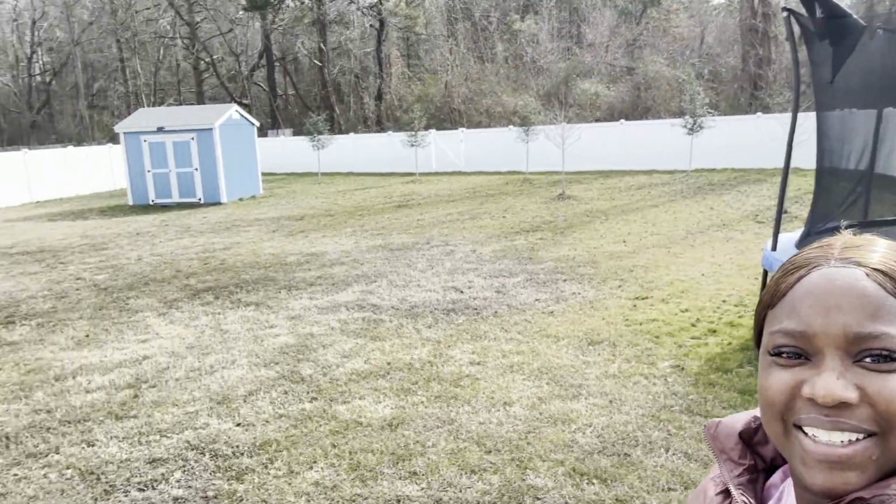Okay guys, we're outside. We're gonna fry the fish outside because I don't want the smell in the house. So the best thing for me to do is to fry them outside. As you can see, my backyard.